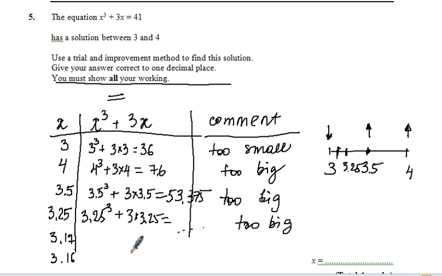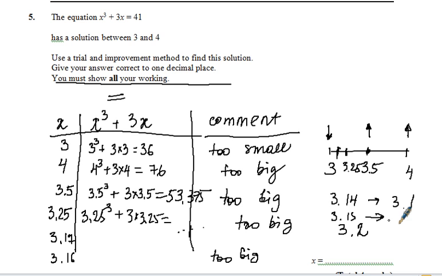You need to be careful when you come to the last number, before making the last decision, whether it is 3.15 or 3.17. Some of you were really rushing through this example, and although you had tried 3.16 and figured out that was too big, you still wrote that the answer would be 3.2. 3.14 would be good, but then 3.14 would be rounded to 3.1, and 3.15 would be rounded to 3.2.